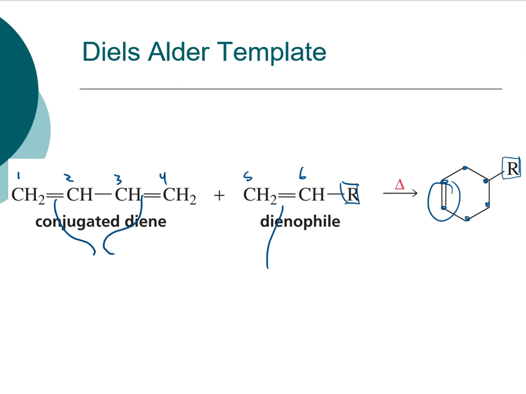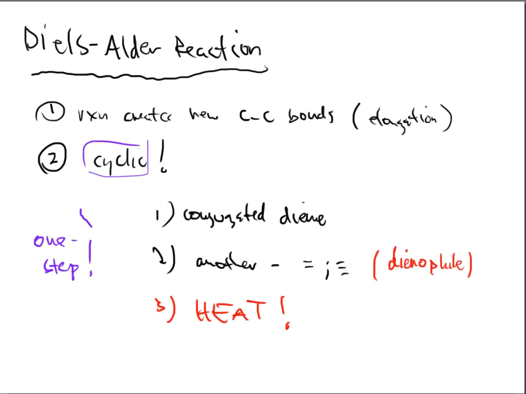We've not added things like HBr or Cl2 or water and acid. We've not done any of that. Just these 2 ingredients sandwiched together, smushed, and they give me a ring. What does this even mean? This is the problem that people have with organic. So let's talk about it in common terms. And one of the first ways to understand the Diels-Alder reaction and the Diels-Alder mechanism is to set it up in the proper way.